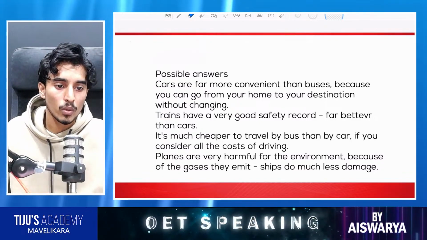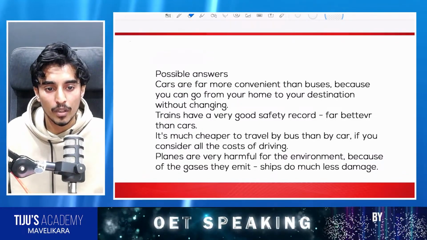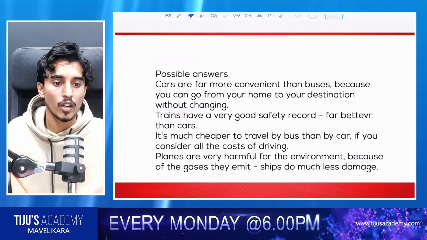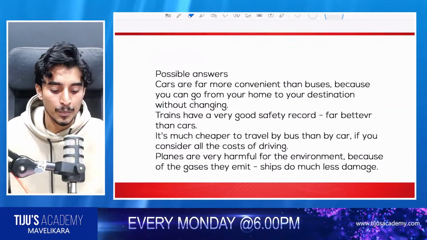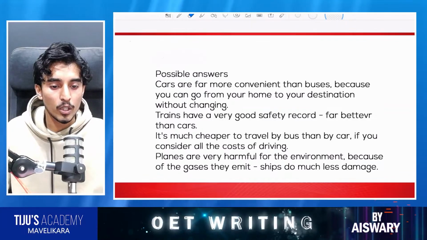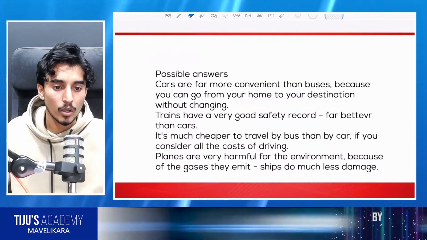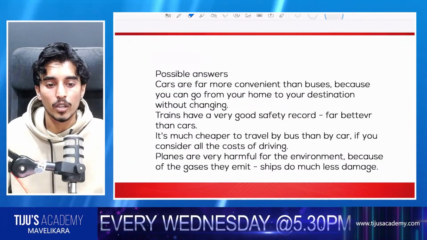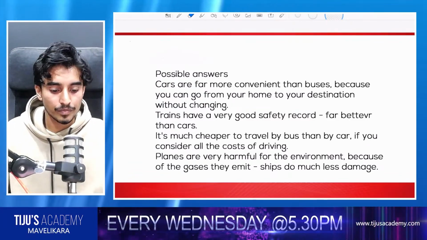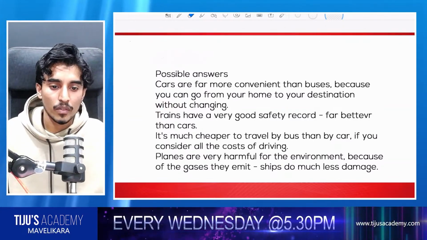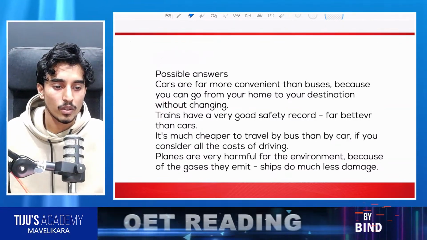And if you are considering your own car, and if you are going to go with that kind of an answer, you can use the first answer, that is cars are far more convenient than buses. Okay, so you can go with any of the answers. Nothing is a wrong answer here. You can always switch the answers and you can give the answer according to your understanding. So yes, that is all about the answer to that question. I hope that this one is also clear to you all.